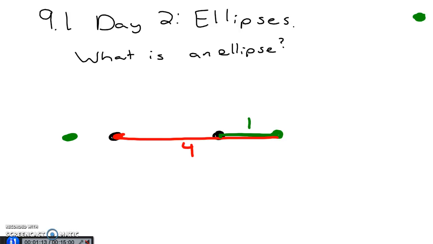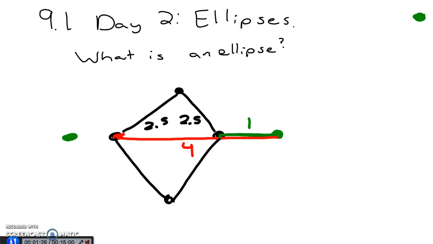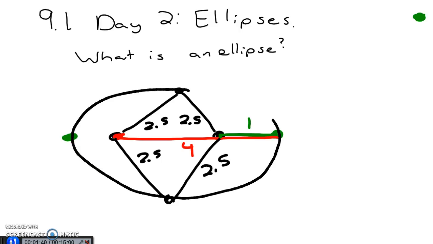There'd be some point up in the center that would be 2.5 away from each. So its sum of distances is 5. There'd be some point down below where its sum of distance is 5. We have 2.5 and 2.5. The ellipse itself would be the shape here, and it would be defined by having all of these sums of distances being the same. It's 5. Now that's an awful looking ellipse. A lot of people say that they look a lot like ovals.